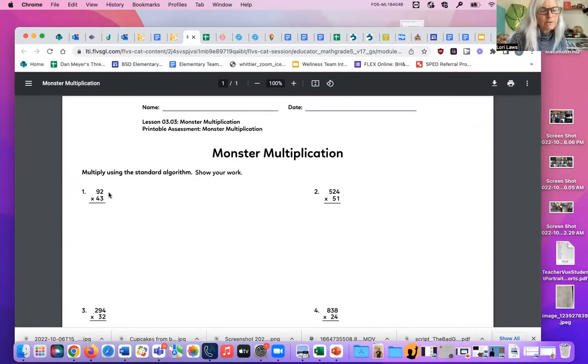Be very neat. It's very small here. If you cannot write your numbers this small, you might want to write it bigger on the side. Show all your work. I don't want just an answer here, because then it looks like you did it on a calculator, which you do need to know how to do, but I don't want just an answer. I need to see your work. That way, if there's something wrong, I can kind of figure out where we're going wrong.